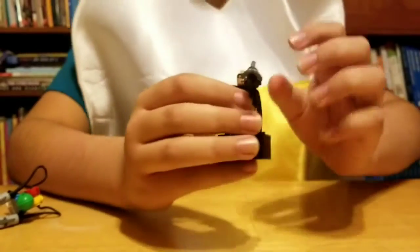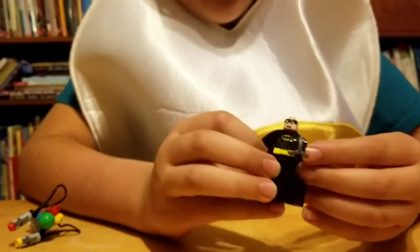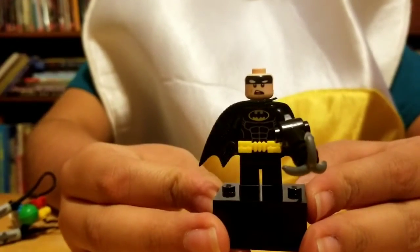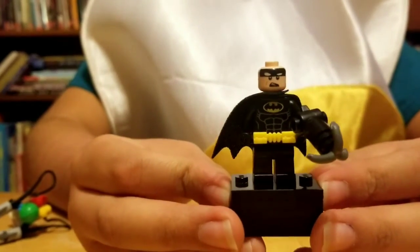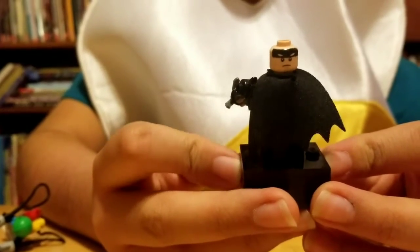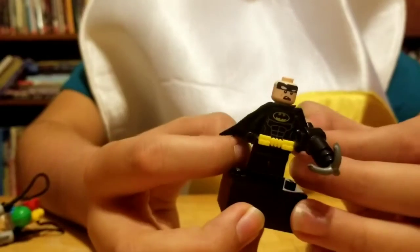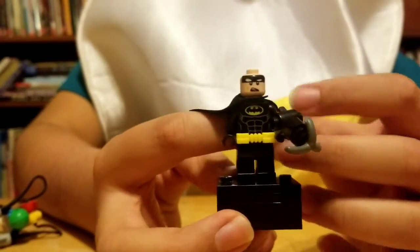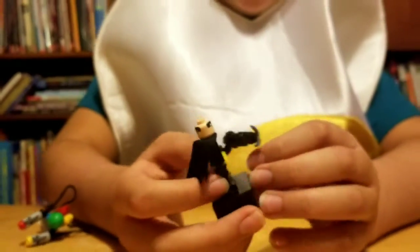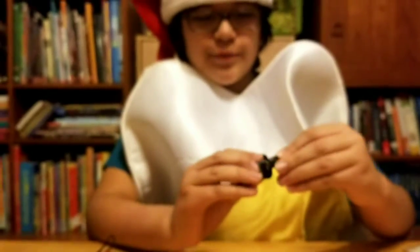So there's this kind of... I don't know what kind of face you'd say that is, but there's that one. Then right here's this really serious face. So serious, and then a face I don't know the name of. It could be menacing. Who knows? Like Egghead. Or a smirk. Yeah, like a smirk. So that's that. And then, of course, he has a grappling gun, so that's cool.